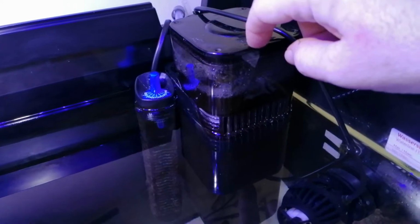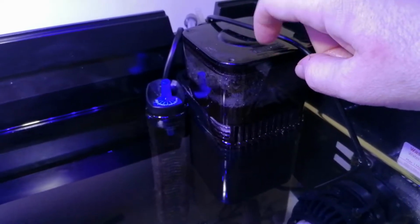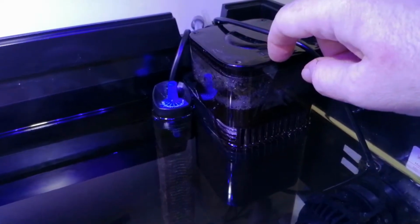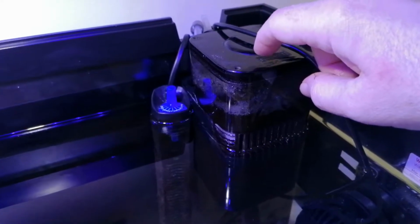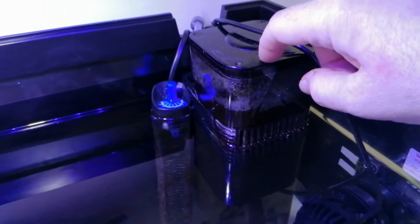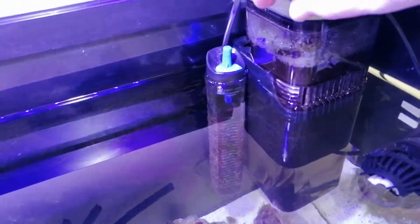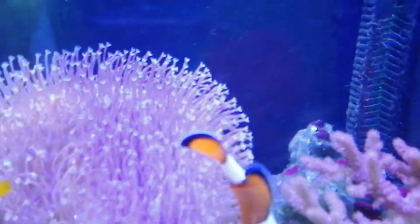Although I'm thinking of trying a Hydor Slim Skim Nano. I did have one years ago, and they are not the best made, but they are quicker and easier to maintain. They are very noisy, or at least the one I had was. I'm going to have to give the heater another clean because it's covered in algae.